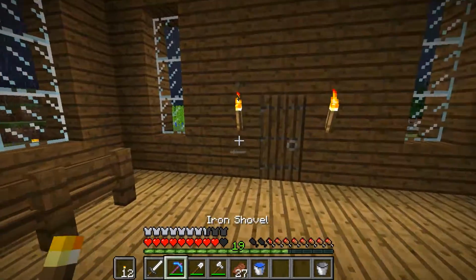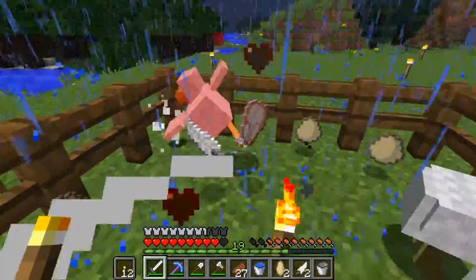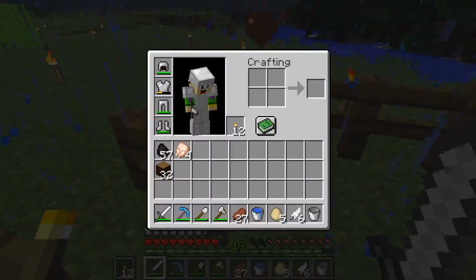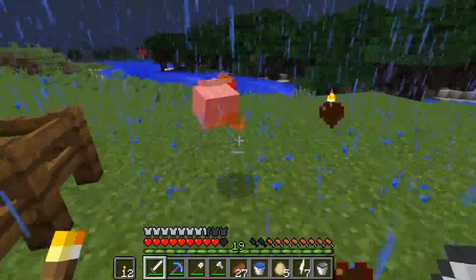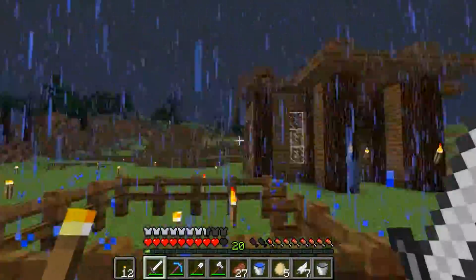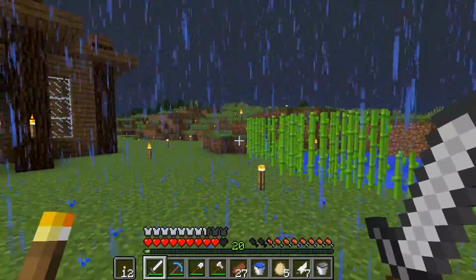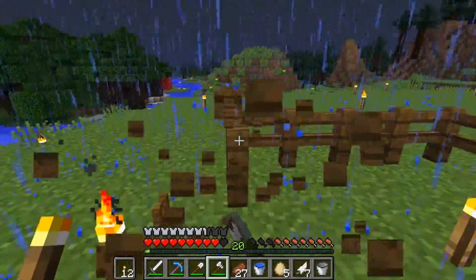But we'll go out here and we'll finish killing off all these chickens. There's some more eggs in here. Actually, fantastic. Ooh, did we get like 21 eggs off of that? No, just 5. Okay. I thought it picked up way more than that. Did you hear that? Did that lightning strike really close? I think it did. Okay, anyway. So we'll just take these fences down.